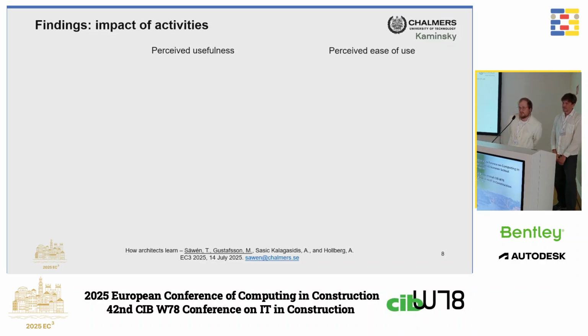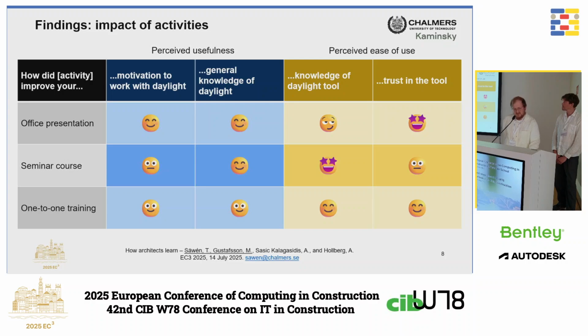And what we found when we analyzed these different activities is that they had very different impacts on the perceptions of these architects. First of all, the office presentation, where all of the employees were present, was very successful in improving the motivations of the architect to work with daylight, and also improved the trust in the tool. And it improved the general knowledge from a low level, but didn't affect the knowledge of the specific tool that much.